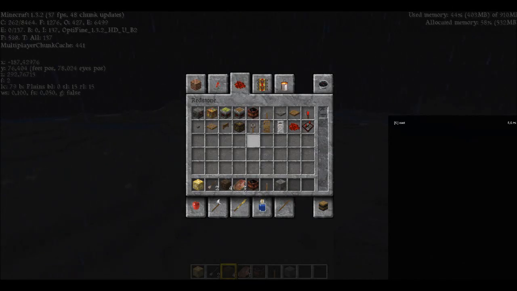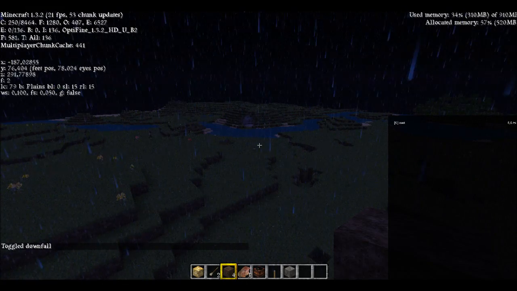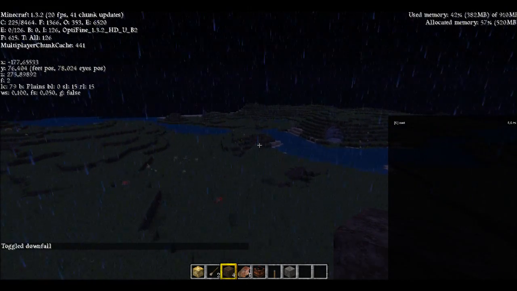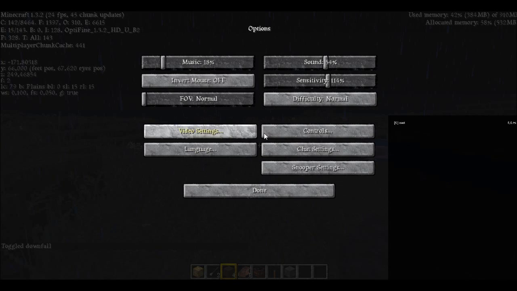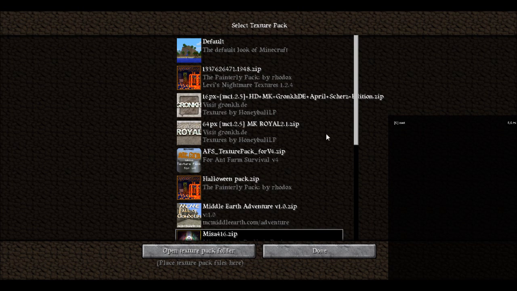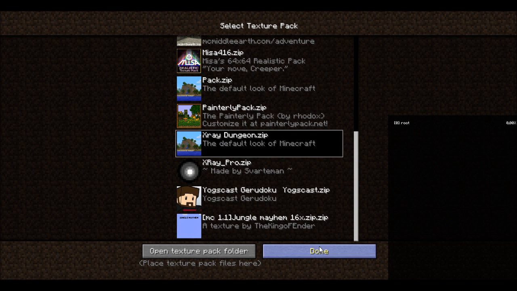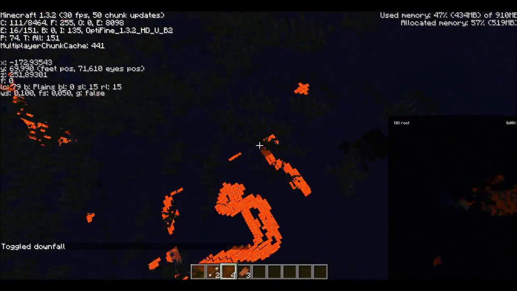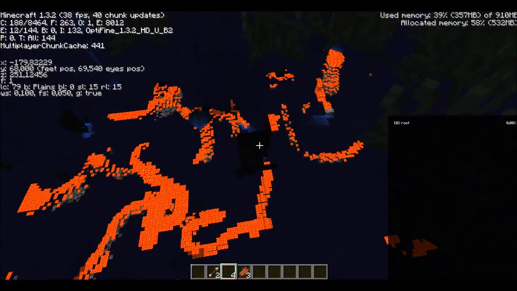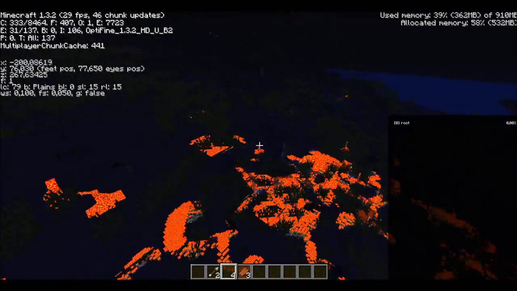Alright, and now for the X-ray texture pack. Where is my X-ray thing? X-ray dungeon, yes. Done. Back to game. So let's just approximately see. So there's a dungeon over there. There are quite a few dungeons.